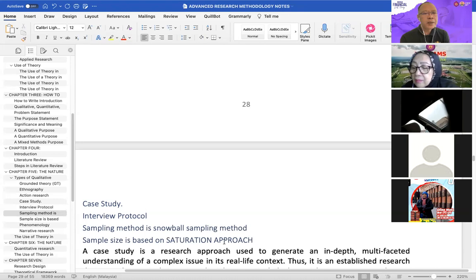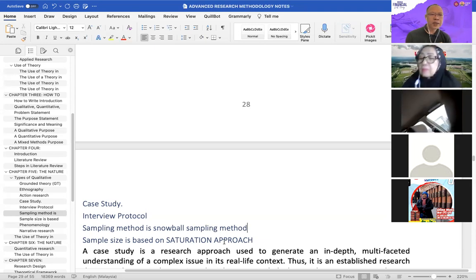So let me remind you, your problem is to find the respondent. That is the challenge, and to find suitable time for you to reach them, and to have interview. So once you can interview them online, then your data is ready, right? And then you can start analyzing. We will determine if it's enough or not.